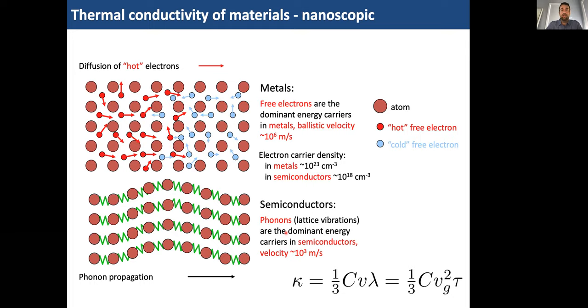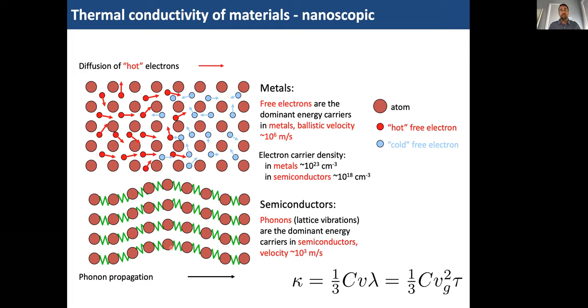So when we talk about the thermal conductivity of, say, copper, the thermal conductivity of copper is driven by the electrons in the copper. And the electrons in the copper will travel a certain distance and lose their energy based on other collisions with electrons or collisions with atoms in the crystalline lattice or phonons. Phonons are quantized vibration of a crystalline lattice, and electrons can scatter with phonons, thus dictating the thermal conductivity of metals. Where we'll be primarily talking in the remainder of this talk is we'll focus on materials in which phonon propagation is the primary energy carrier.